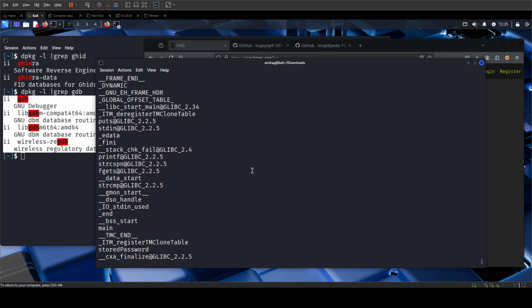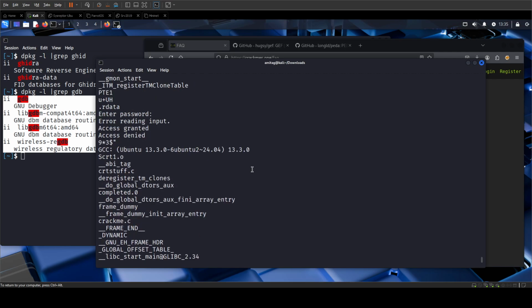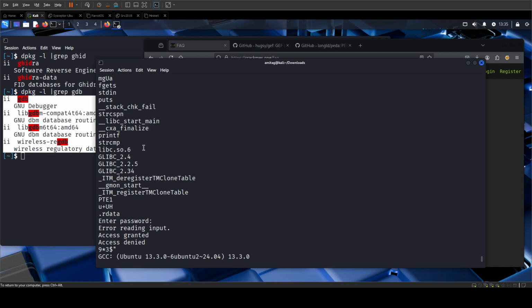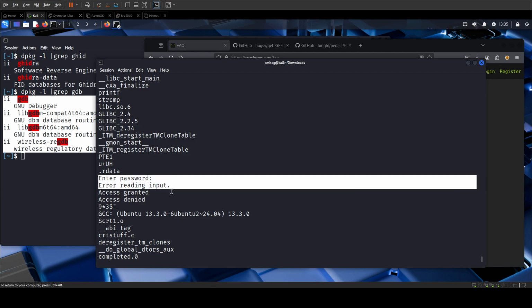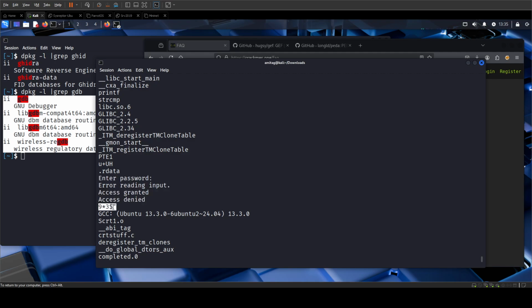Generally what I do is I look for things like strcmp, enter password, error reading input, and all those, and the password will be somewhere around those generally, right? So what I can see is they are using strcmp for password comparison probably, and then there is enter password, error reading input, access granted, access denied, and this could be a possibility for the password.